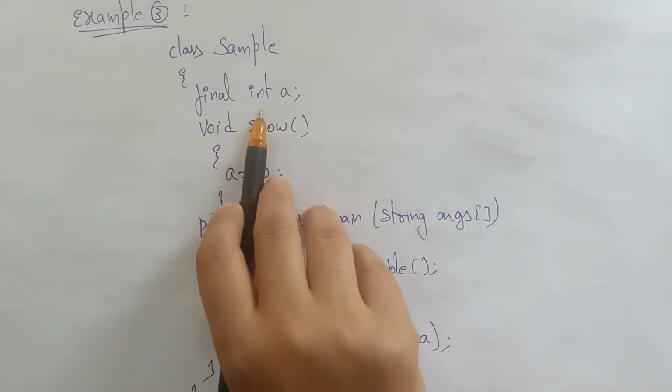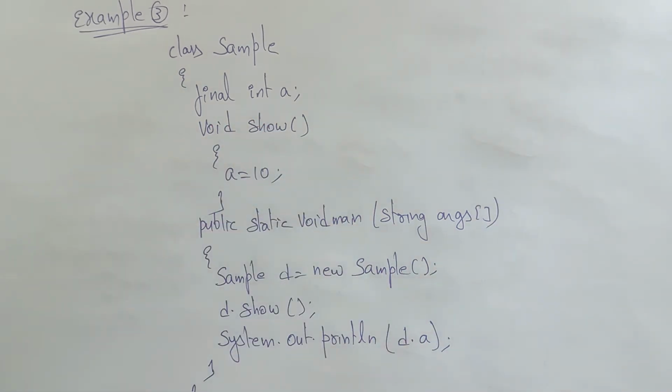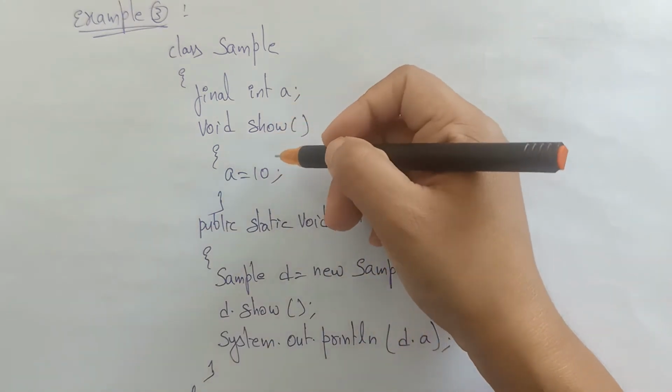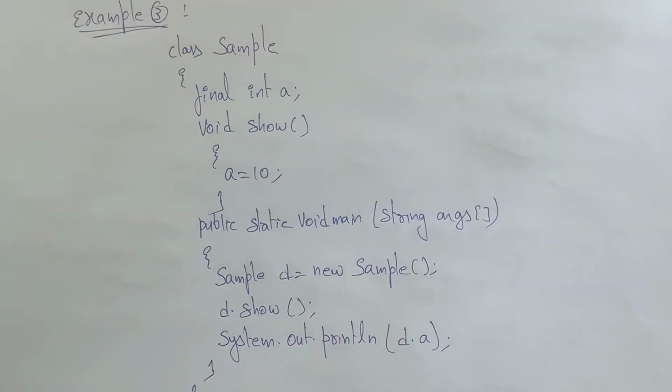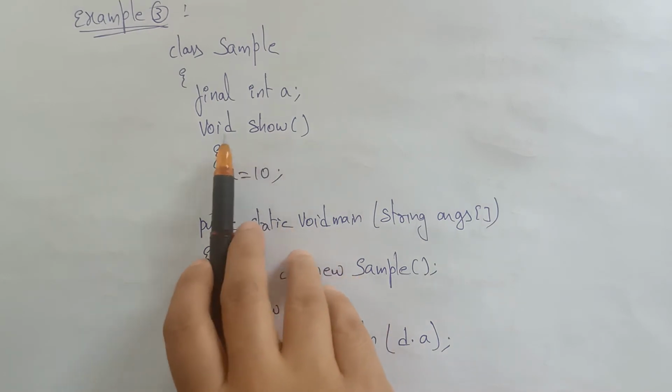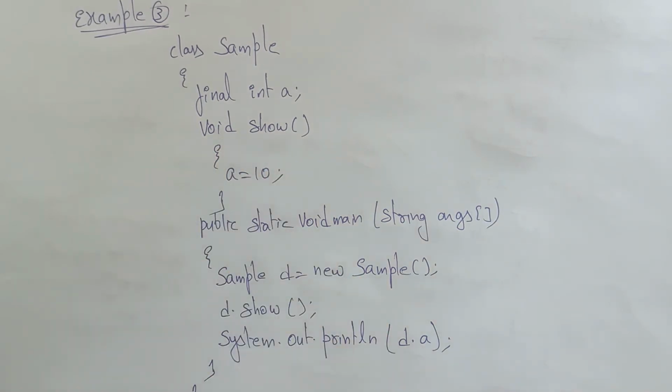Here I have declared it, but I didn't initialize it. You will get it from the previous example I mentioned: I had created a constructor, and there I had initialized. But here, instead of a constructor, I have taken a method. So does my program execute? No. It will not execute. Why does it not execute? You will get an error.